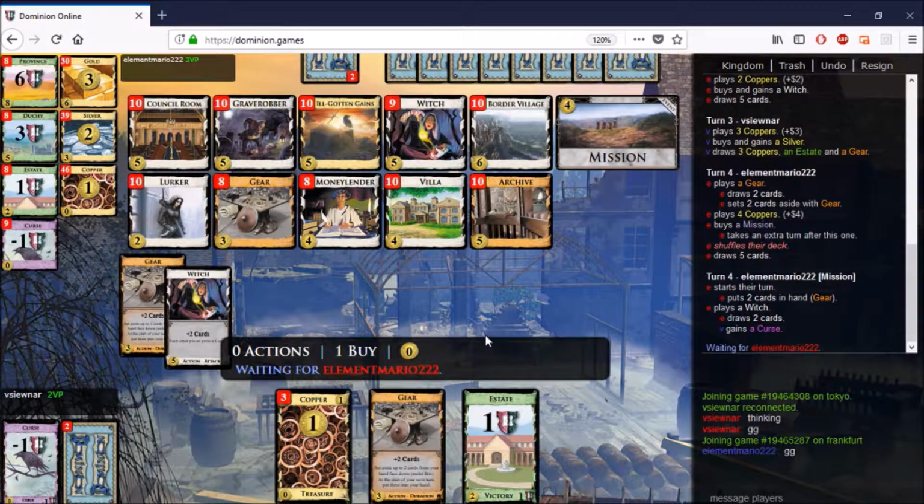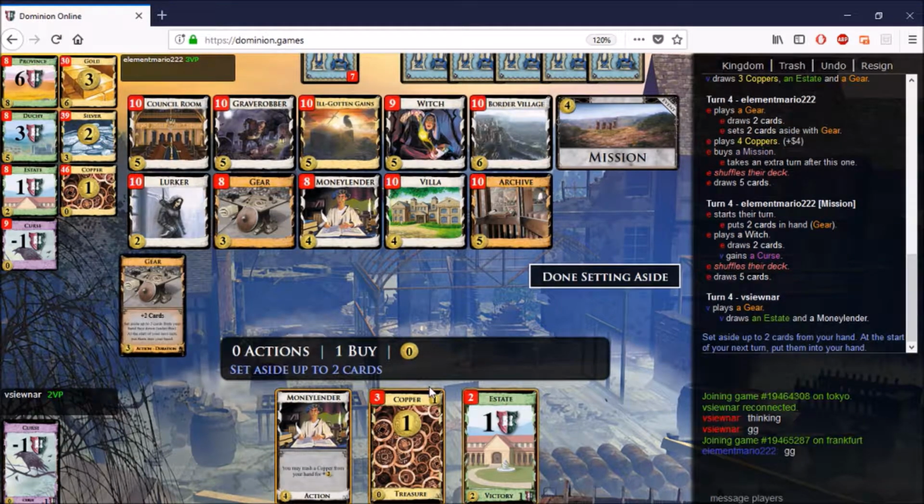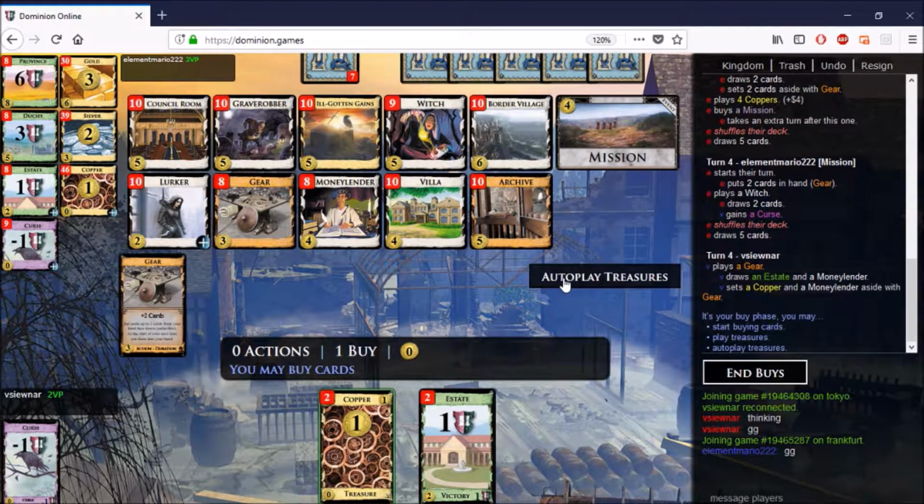Anyways, so my opponent takes a Mission straight away here on turn 4 after playing their Gear, and out comes the Witch. Hooray! So that's another thing that you can do on your Mission turns: play the Witch, play attacks, of which Witch is the only one on the board, but that is what my opponent did on their Mission turn. So I have a curse in my deck now going into the reshuffle 2 here.